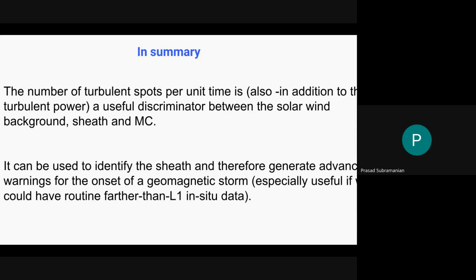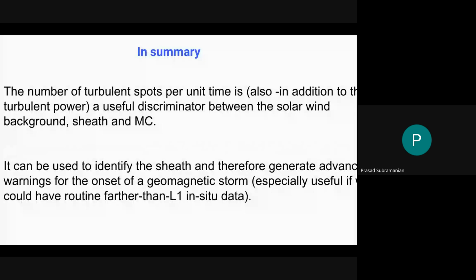Almost always, the sheet hits the geomagnetic field first, and therefore that's what causes the storm. So it would be nice to have a much faster way than post processing and everything. Of course, you know when the CME left the Sun, and when it's likely to come. Of course, the distance estimate and the time estimate depend upon details of the CME propagation. Those sorts of alerts are of the order of several tens of hours, maybe a day. But this would be a much finer alert, an alert to within a few hours. You know the storm's going to hit, but hey, we transition into the sheet, and therefore the onset of the storm is imminent based on these parameters.